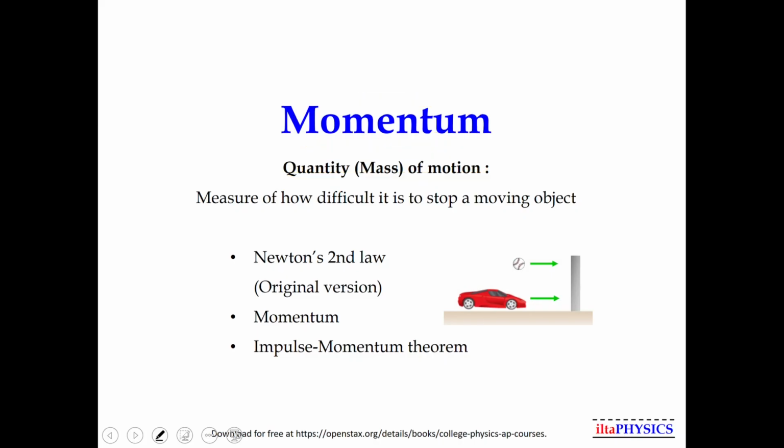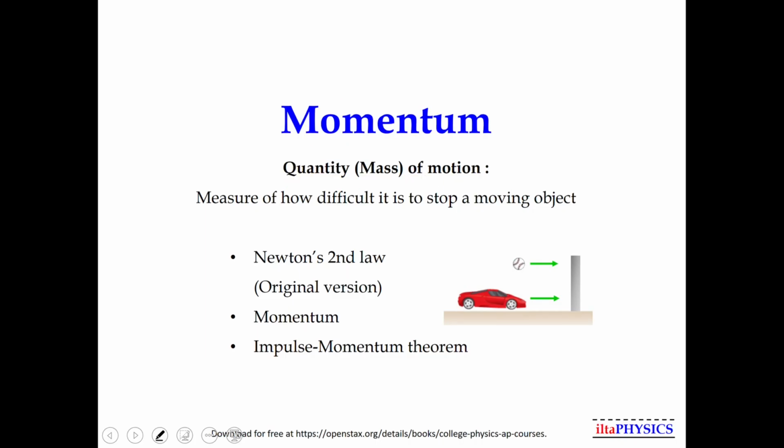To help you understand this more practically, momentum is often described as a measure of how difficult it is to stop a moving object. As you can see in the diagram on the right, if a baseball and a car traveling at the same speed hit a wall, the impact they deliver will be very different. From a kinematic perspective, two objects with the same velocity and direction represent the same type of motion. However, if the results of hitting a wall are different, doesn't that mean there's something different about the total amount or intensity of those two motions? The concept that allows us to describe motion more accurately in this way is precisely what we call momentum.